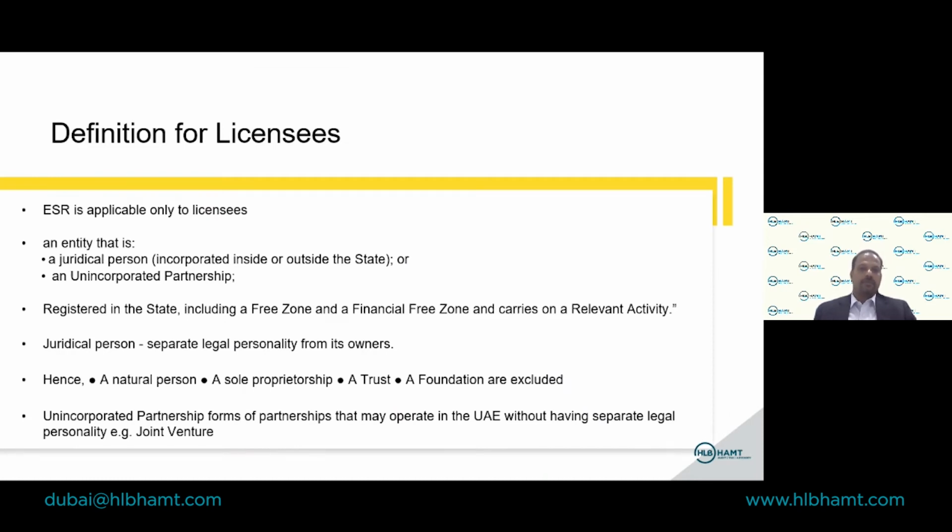Now coming back to the definition, what are the changes made to the licensee? This was explained earlier, but there were some grey areas and some confusion on this part, so they tried to explain in simple terms what a licensee is. ESR is applicable only to licensees: an entity that is a juridical person, that means incorporated inside or outside the state, or an unincorporated partnership.